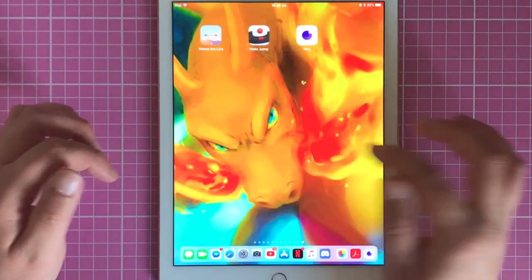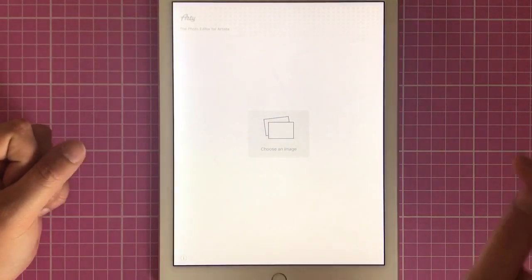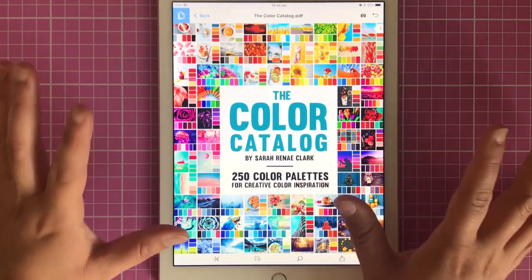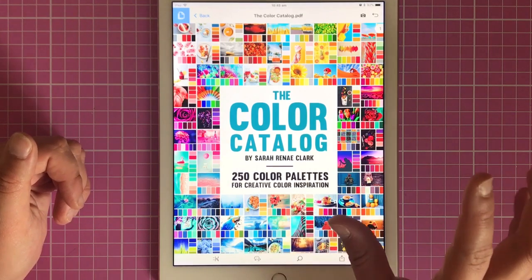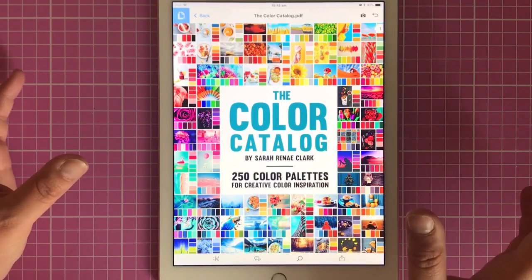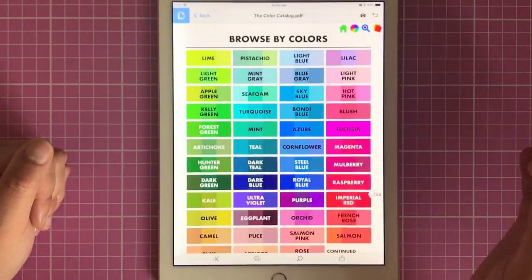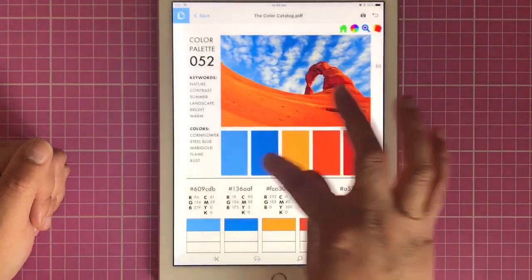So how to use Artie. I've got it loaded up here ready to go, but first of all we need a colour palette. I'm going to go onto the colour catalogue by Sarah Renee Clark, which I reviewed a couple of days ago. It's absolutely incredible, packed full of pre-made colour palettes, but you can get your colour palettes from anywhere you like — Pinterest, Google, you can even just take a photo, a family photo, anything you want that's a digital picture. So I'm going to quickly just choose any old colour palette.